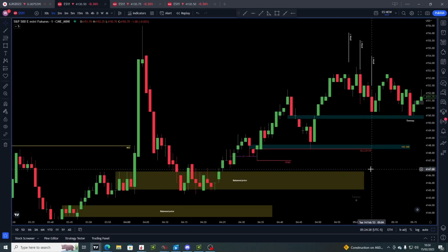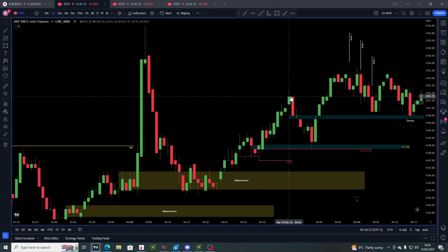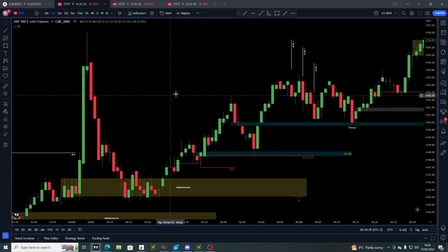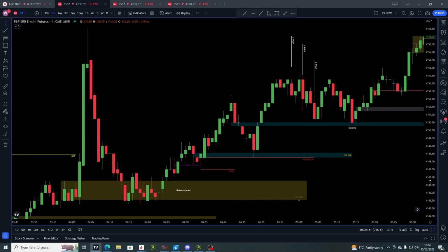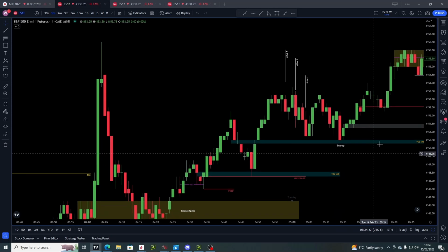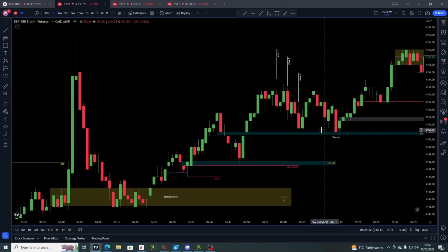It wants to get out of there as quickly as possible. So if you ever see this, where it wicks down below this, this is a sign to get in, and it's showing bullishness to continue, right? Price moves up into this fair value gap and fills it and retraces, but what's it retracing back into? We are still bullish and we're still targeting this consequential encroachment. So you have to frame context on a wider time frame of what is price reaching to, and this will give you confidence to stay in trades, right?